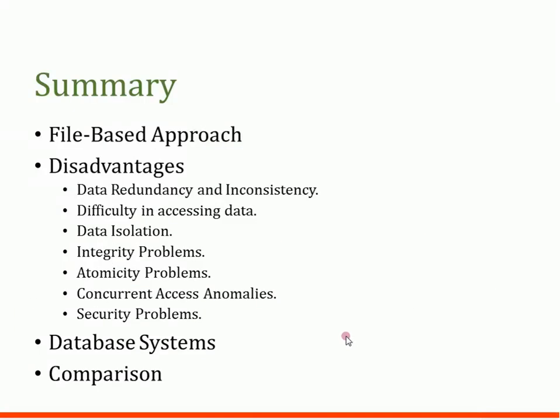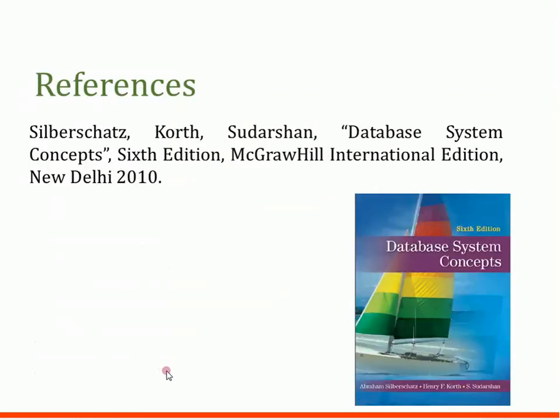So, as a summary, we have discussed what a file-based approach is and what the disadvantages of this file-based approach are. We listed 7 different disadvantages and how these can be rectified with the database management system, and we have discussed a comparison between the file system and the database systems. I have referred to the textbook Database System Concepts, 6th edition, for this topic.